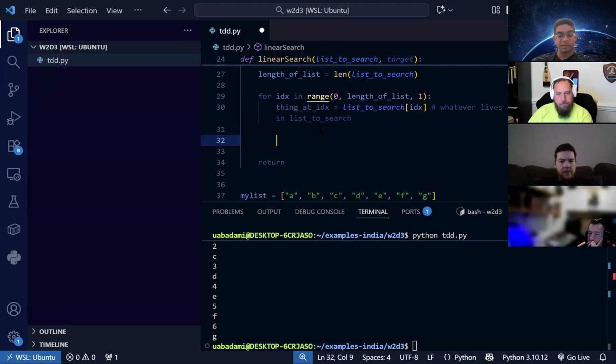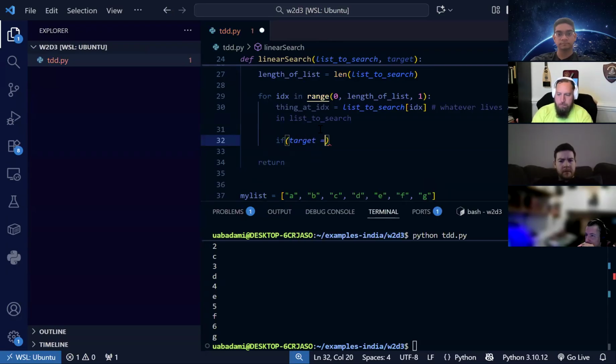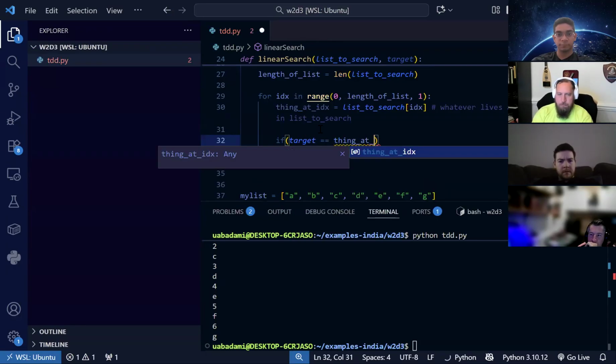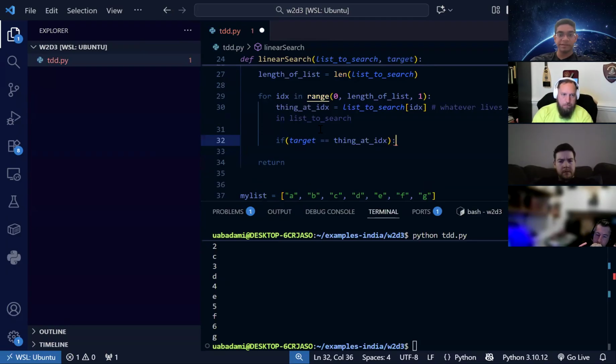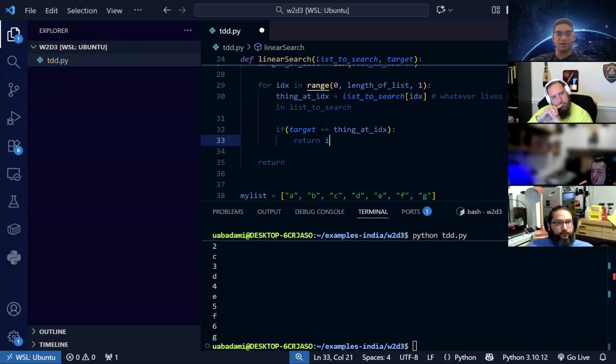With an if statement, with the thing you're looking for, then the double equal sign, and the thing you're looking at. Perfect. So if that is the case, what do we do? Return that index. Awesome. All right, return the index.